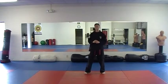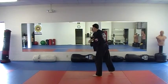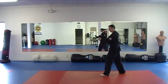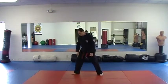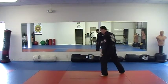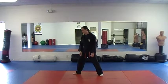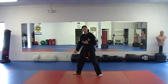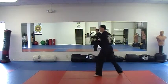So the first one I'm going to start with is coming from our neutral bow, and I'm going to give you a profile with this on both sides. You've got the mirror too as well. So from here we call this a step through. Anytime I step, going from neutral bow, as I move forward, stepping into neutral bow from one side to the other, at the same time my foot plants down, an attack happens of some sort, or an attack just has happened if it's a kick. So the first one being a punch.